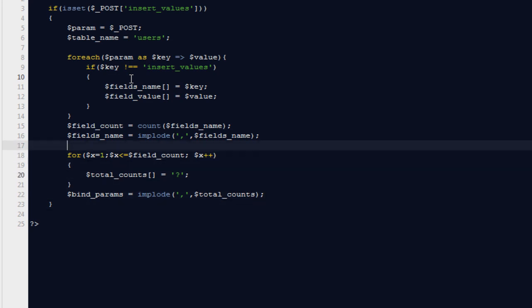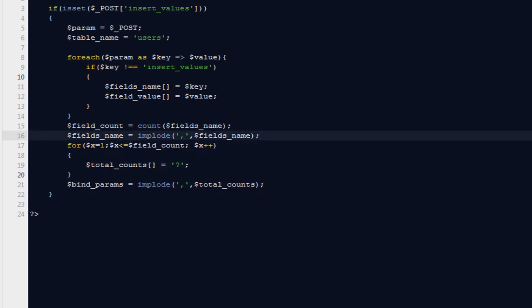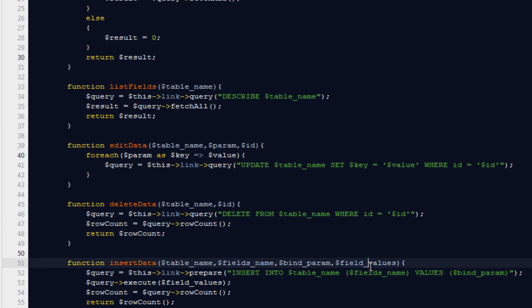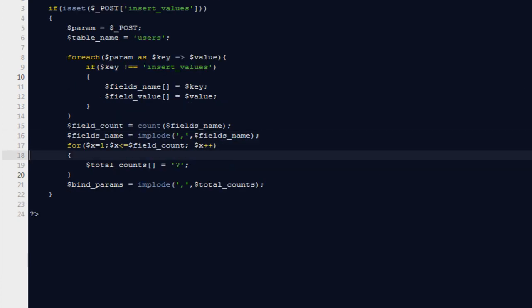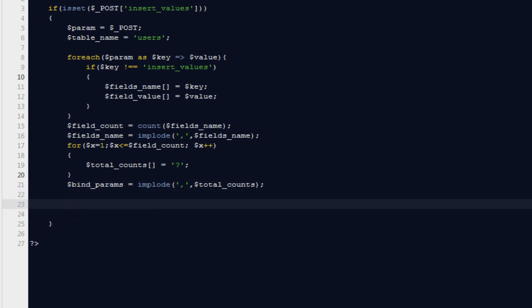Now we are only left with the very last one, and that's going to be the fields value. We need them to be an array, and finally we have an array, so we don't have to do any crazy stuff with that. Now we are ready to go ahead and run this particular function. So here I'm gonna say create, or probably insert. I'm gonna create a variable called insert.